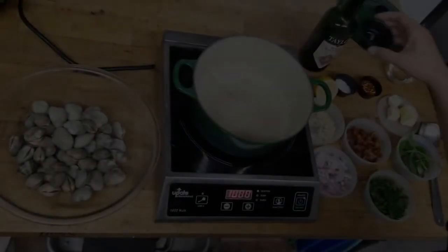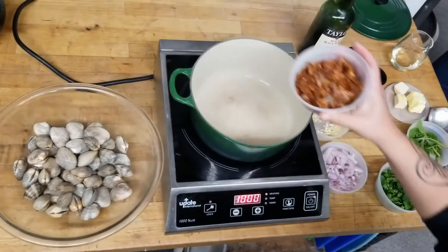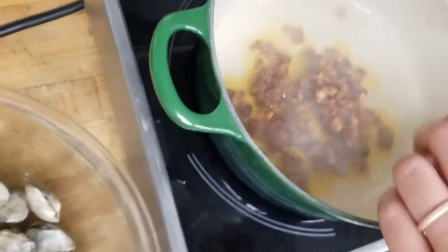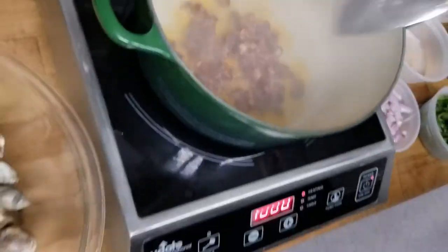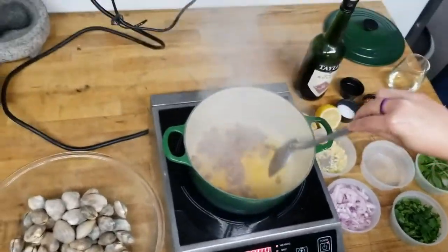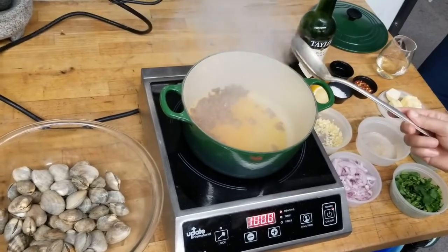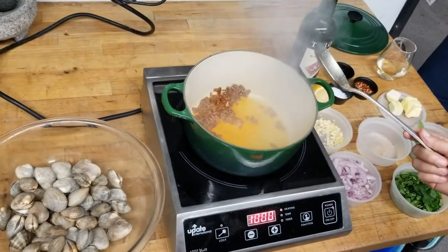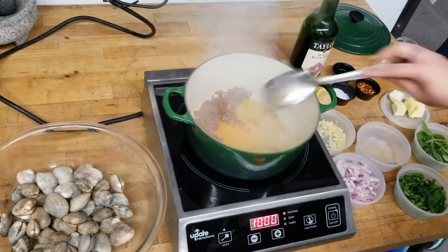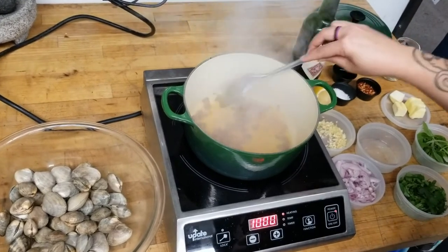Tablespoons of oil into a preheated pan, and then you want to add your chorizo. Now with the dried chorizo, you just want to make sure that it gets nice and brown, and a lot of those really good oils get released. With a fresh sausage, you want to make sure that it gets cooked through and properly browned before adding any of the other ingredients. But this is dry, so we don't have to worry about it. Yeah, this is dry, so we're all good.